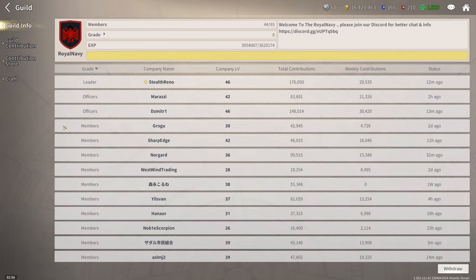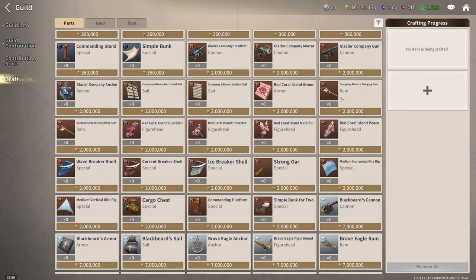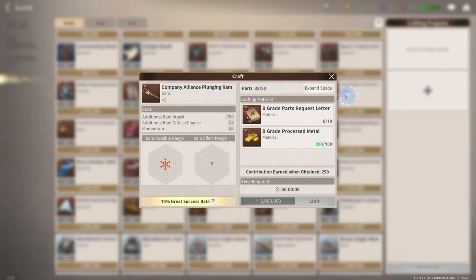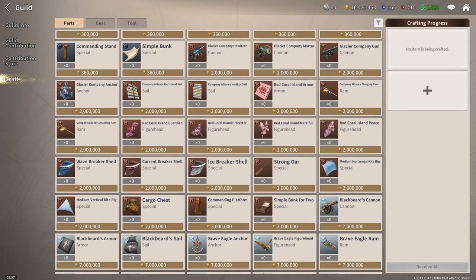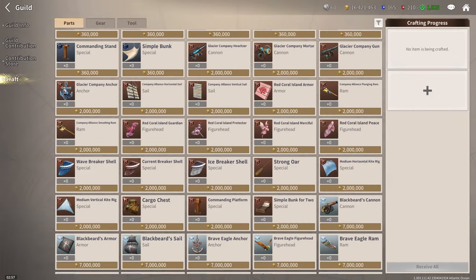Let's go pull up crafting, I guess, again. Another good item to have for your ship is this plunging ram, because these give almost 30 momentum, and 30 momentum is what you need to get up a lot of the rivers, to get at a few places you'll get to pretty early in the game. Once you're level 20 or 30, you'll need like 25 momentum for some rivers, a little more, 30. So those and the Wavebreaker shells for seaworthiness are a big help.